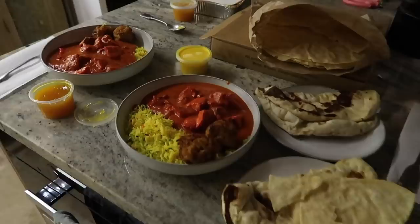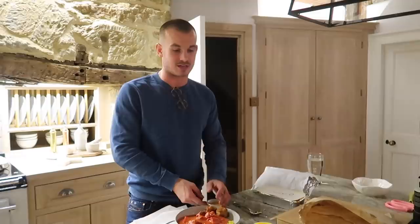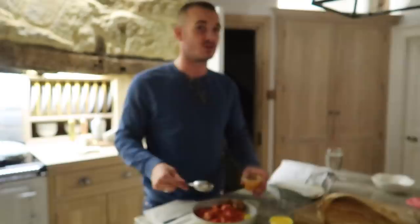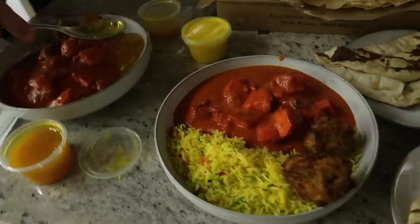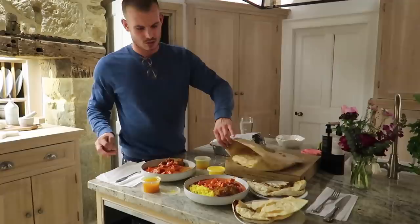Looks good. Tikka masala, onion bhajis, plain naan, pilau rice. Basically a plate of food that is not in any way Indian. It's true, it's more Bangladeshi, I believe, but obviously with a lot of English influences. As we know, when we went to India, they don't even really have much meat in their curries normally. India is actually a veggie dream. I don't know so much about vegan, because I think there's probably stuff in the curries, lots of butters and ghees and things like that.